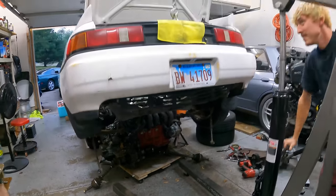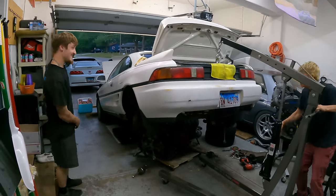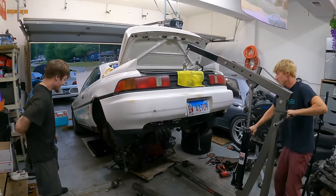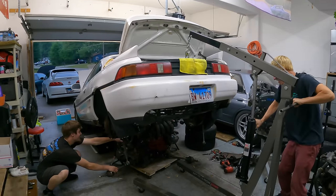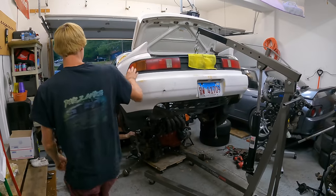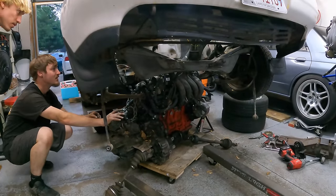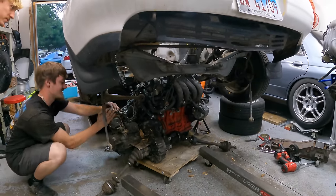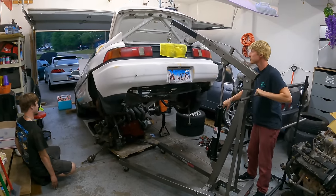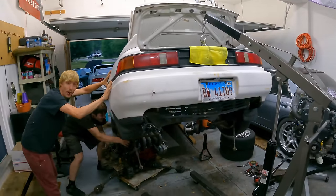I want to see how high it goes. It's quite the angle. Yo, that's getting up there now. Holy shit. Well, the car's shifting, be careful. Okay, you push. You should have pulled your Skyline up for this. We're testing the limits here. Dude, it's still going? I've done a lot of sketchy things in my life. This is up there.